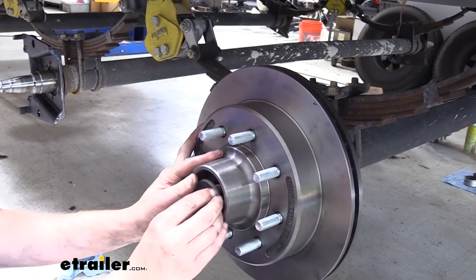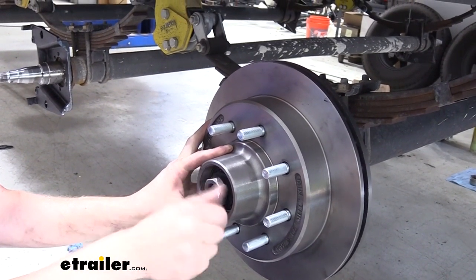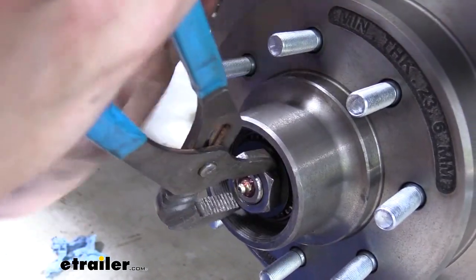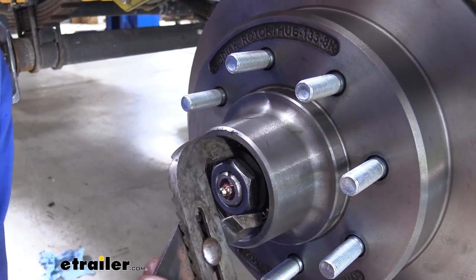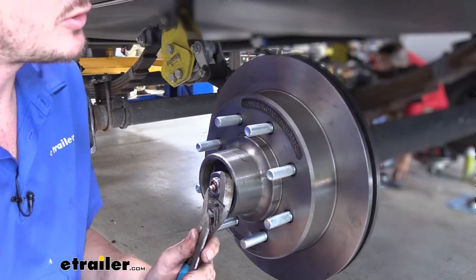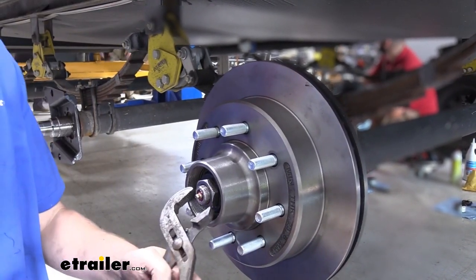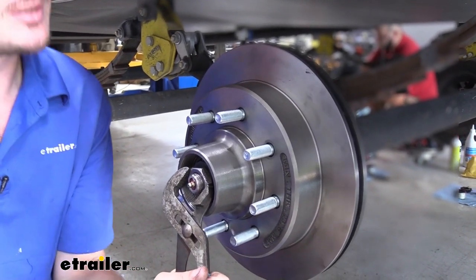Place the washer on it. And then thread your nut on. We can now tighten that down. I like to spin the rotor as I do that to make sure that it's going all the way on nice and even, and to make sure that it gets fully seated onto the spindle. And you should feel it get tighter when you try to spin the rotor once you've got it all the way down. We don't want to leave it all the way tight, but this way we can be sure that we have got it all the way seated up on there.